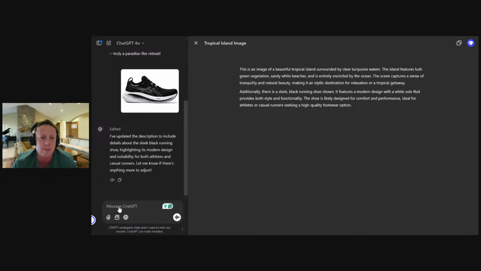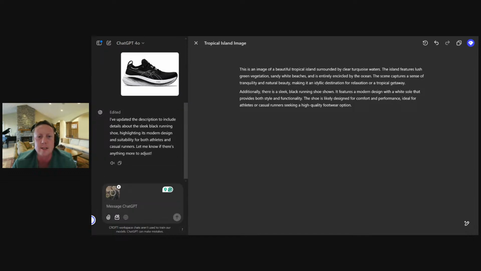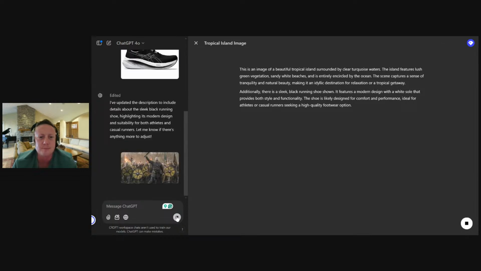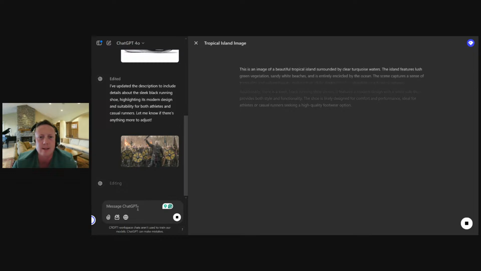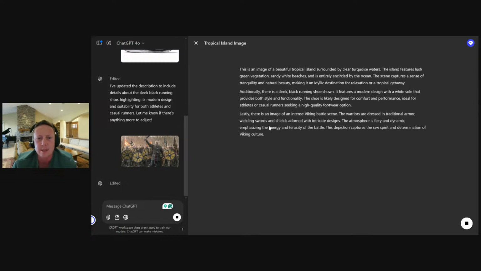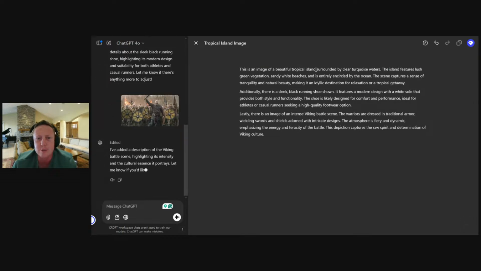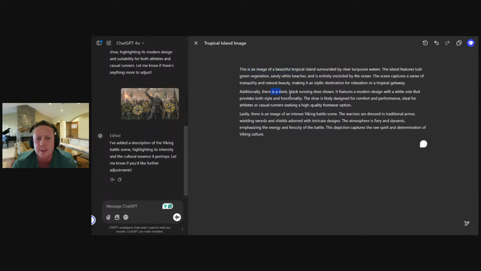Cool. I'm just going to upload one more. Let's go to Vikings fighting. Once again, I just took images offline, and so now we've got 3. You'll see here the first image is a tropical island, the second image is a running shoe, and lastly, the image is a Viking battle scene.